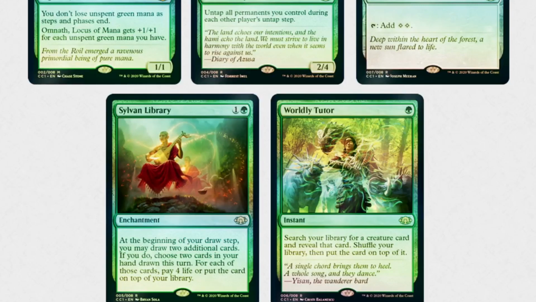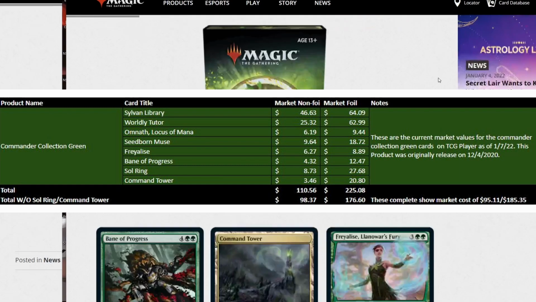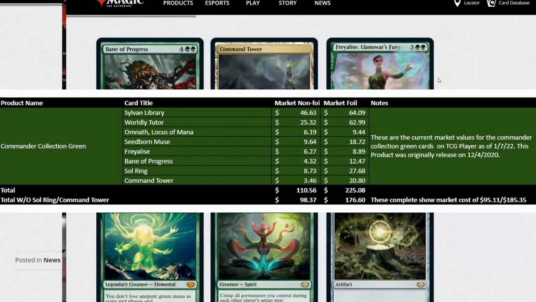Again, all new arts, and the Sylvan Library and the Worldly Tutor really drove the sale of this product, in my opinion. But because they had such high dollar cards in it, everyone was selling them for like double. I think the cheapest place I could find them that wasn't fulfilling them at MSRP online was like $70 for a regular edition when it first came out, which was pretty crazy.